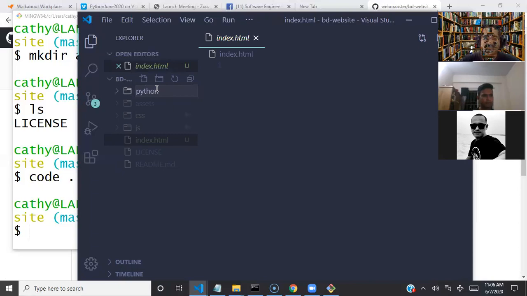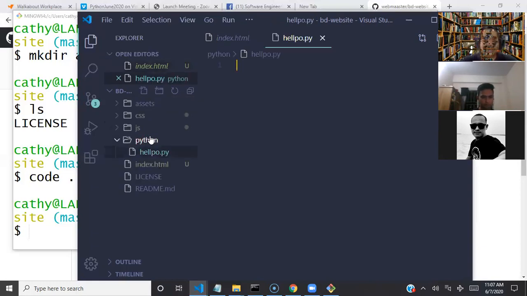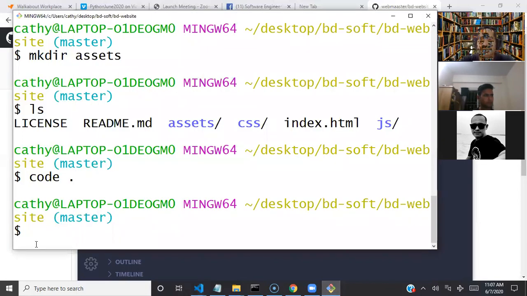Inside the Python folder you want to create a Python file, so just write hello.py. So you can create folders and files from here also. At the same time, you can go to Git and create from there also.